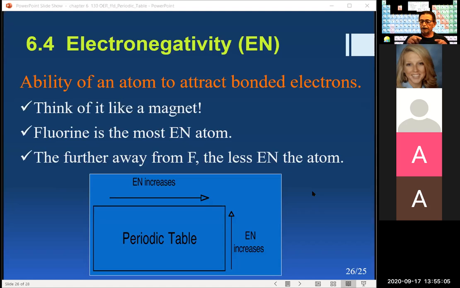Now, as compared to ionization energy, where we dealt with a single atom, in this case we are talking about the atom that tends to pull electrons toward itself in a bonded scenario. Okay, so we're looking at a compound of some sort. And the bonding, when we get into it, is not an equal bonding. Sometimes it is an unequal bonding, and that unequal bonding tells us about the property.